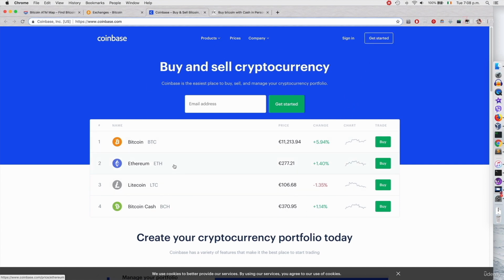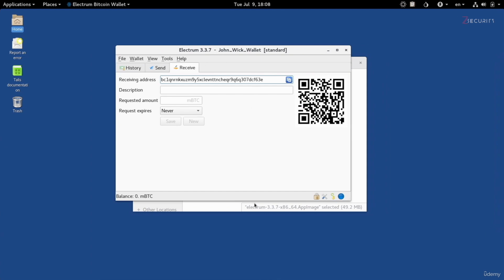It will ask you to verify your ID, so like I said, this is not anonymous. But once you create your account and buy some Bitcoins, you can use a tumbler service, and we'll talk about tumbler services and mixers later on in the course. And when you do that, it will add a layer of anonymity, and it'll make it harder to link this account that you're gonna create in here with your Bitcoin wallet that you're gonna transfer the money to.